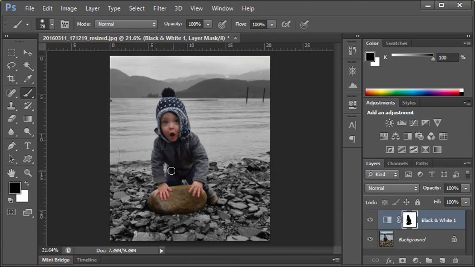So you can create these amazing photos really by utilizing this adjustment layer feature that comes with a mask automatically. And like I said, you can use any of the painting tools. And this is going to apply to any of these adjustment layers. So give that a try. It doesn't have to just be black and white. It could be absolutely anything. Levels, brightness, contrast. All of those adjustments you only might want to do on a portion of your photo, you can achieve that through the use of masks.